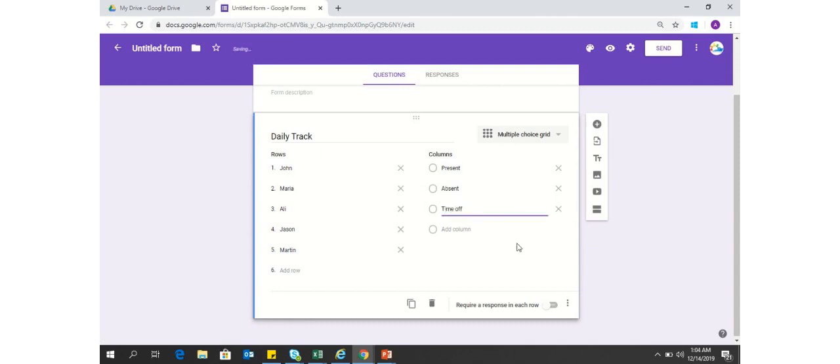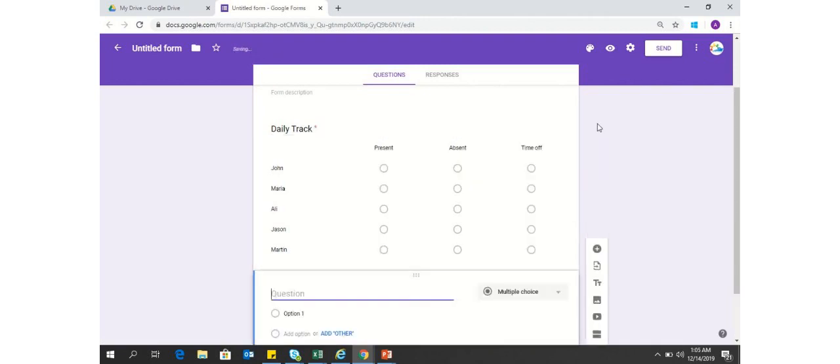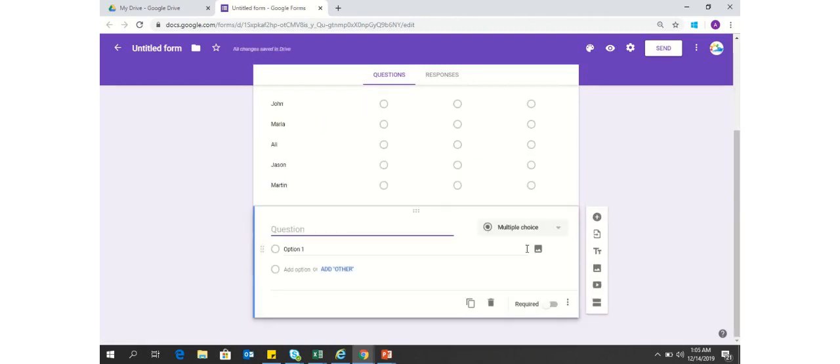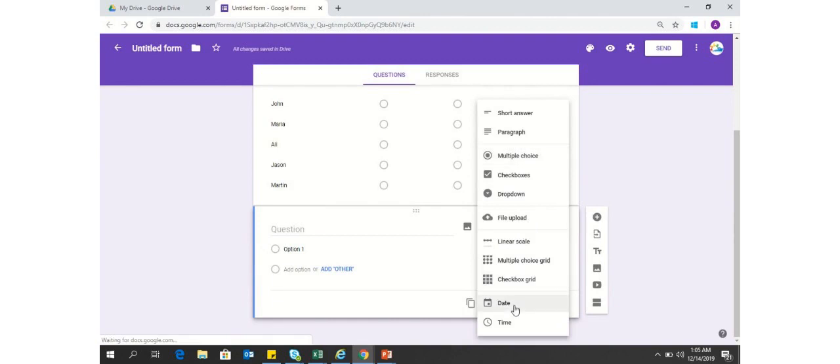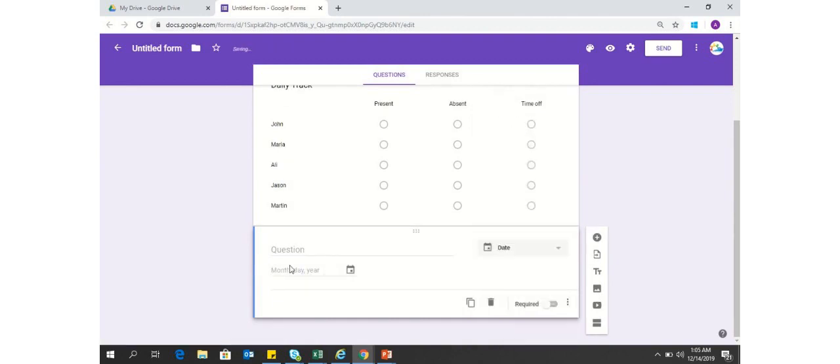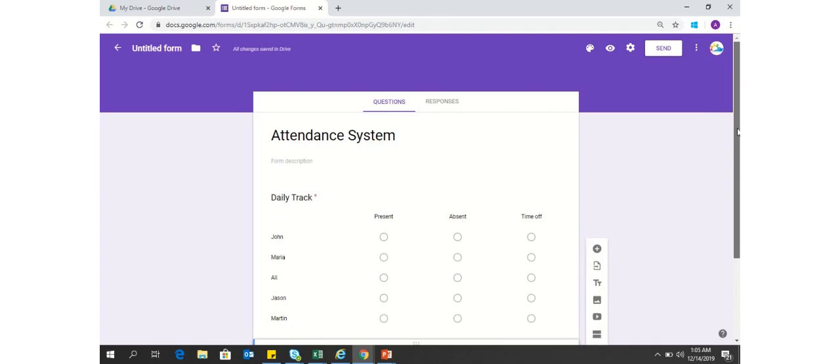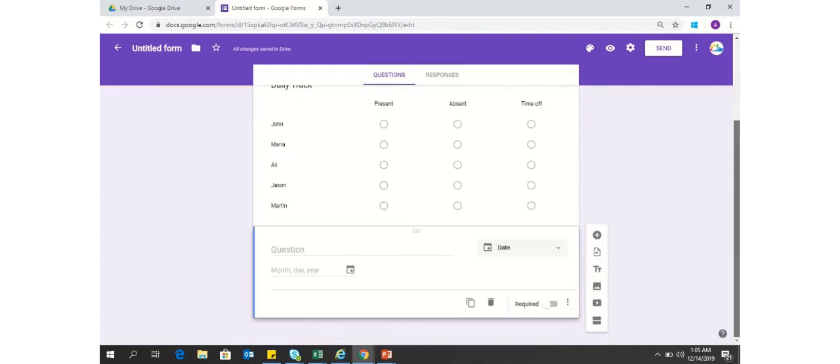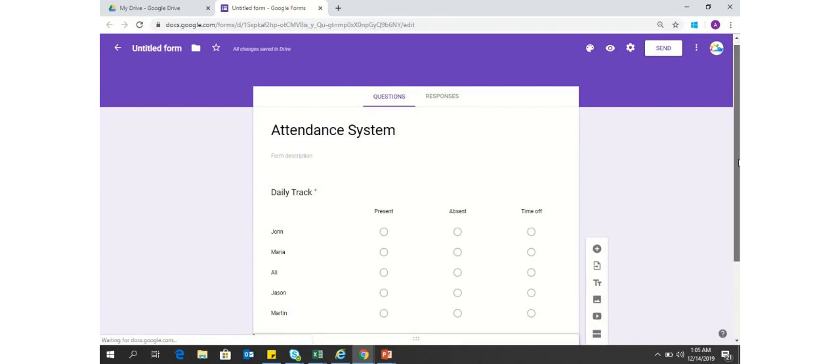So these are the 3 simple options that we are keeping right now. We'll make it mandatory. The question is mandatory to fill. Let's add another question, and what we'll be adding here is just the date, so that we never miss out on which date this actually happened. This can always be tracked from your system date, but let's put it in your form.